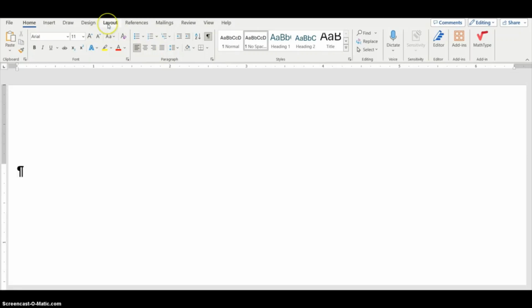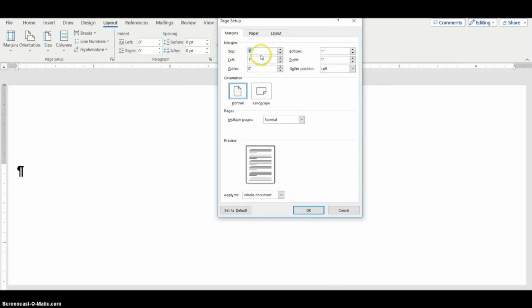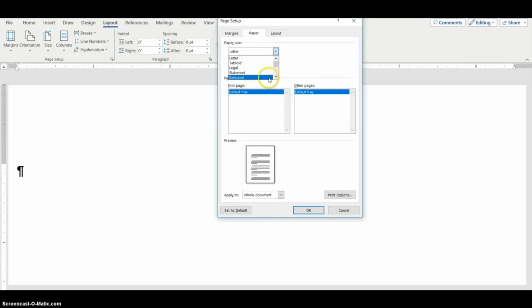Go to the Layout tab, go to Page Setup, and for the margin, change the top margin to 2.5 inches, left margin 1.5, right margin 1.5. Change the letter size paper to A4 size paper. Then click OK.